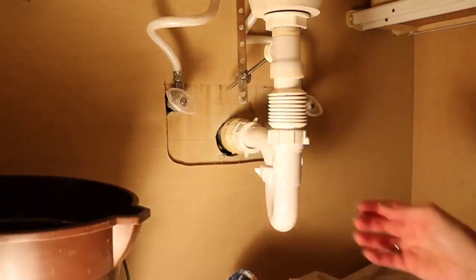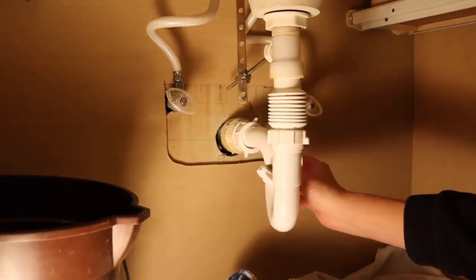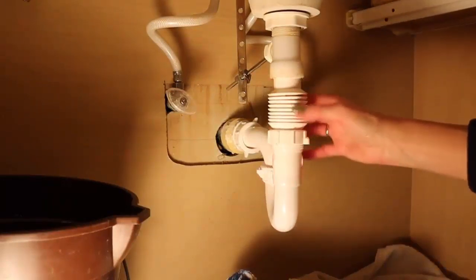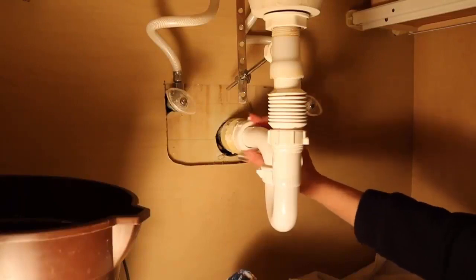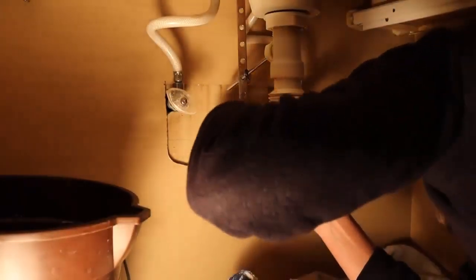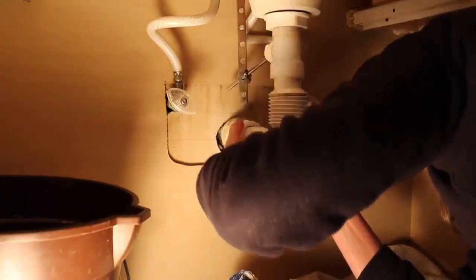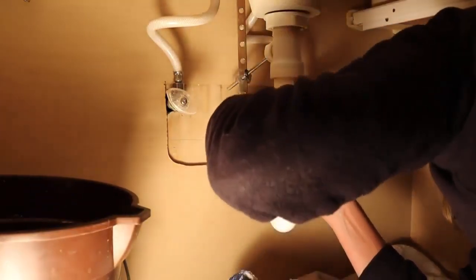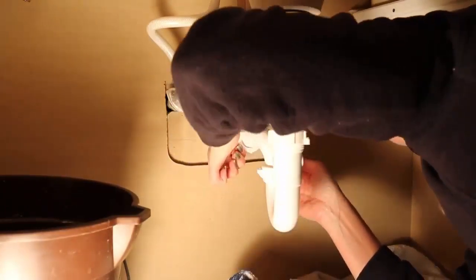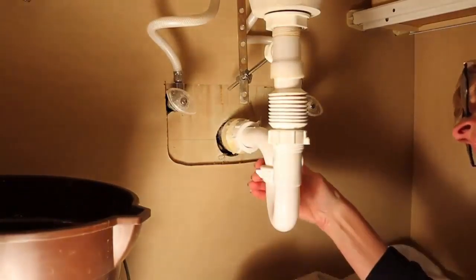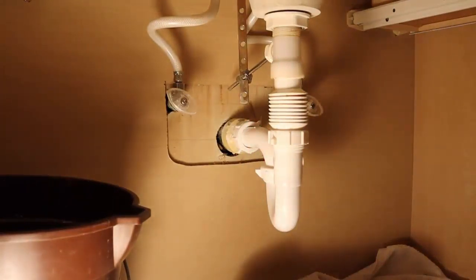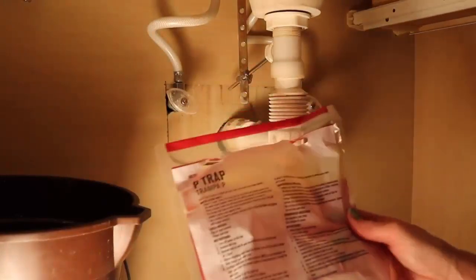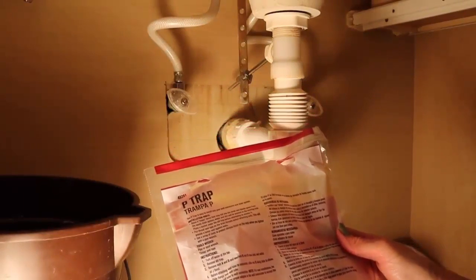I'm going to just tighten all these part way. But the thing is, I might not need this piece. I might be good because that piece wasn't the part that was leaking. Yeah, it's easy, sure it is. So he had this caulking in here, the former owner. I don't know if that's really necessary. And these little pieces, I don't know that I really need that. Do I? I don't know. Let's see, they're suggesting one.